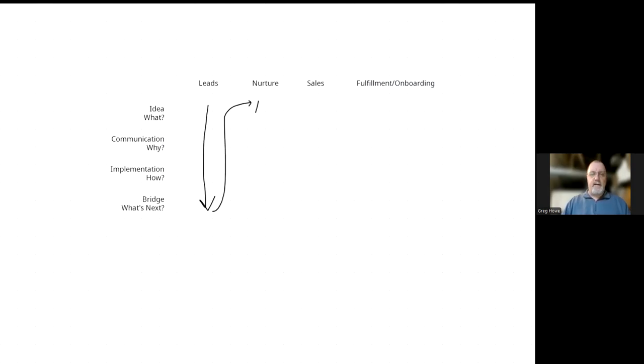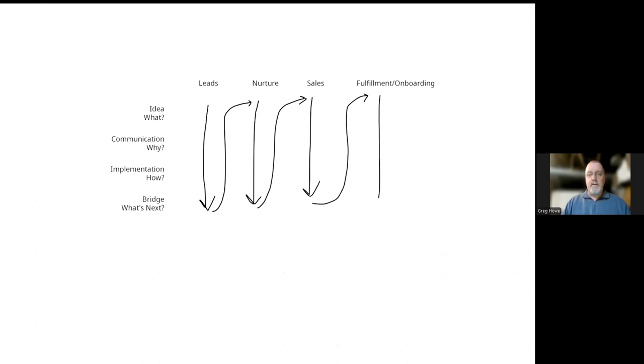And you start to see how they all interrelate into one cohesive customer journey. And I'm just going to put a question mark here for right now. Oof, drawing. We'll talk about that when we get there.